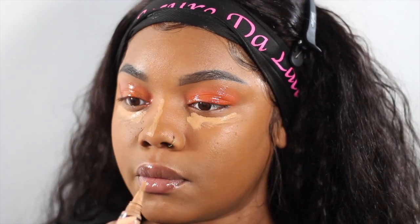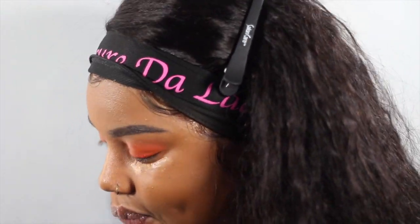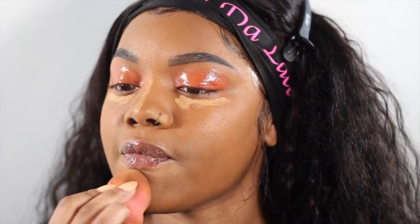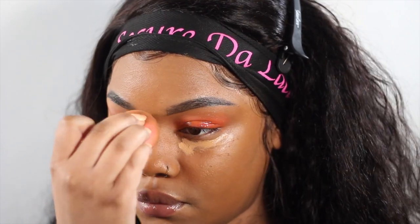And then I'm going back in with the LA Girl Pro Conceal in Warm Honey, spraying that with the MAC Fix Plus. Oh my gosh, that's a tongue twister. MAC Fix Plus. Blending that out.